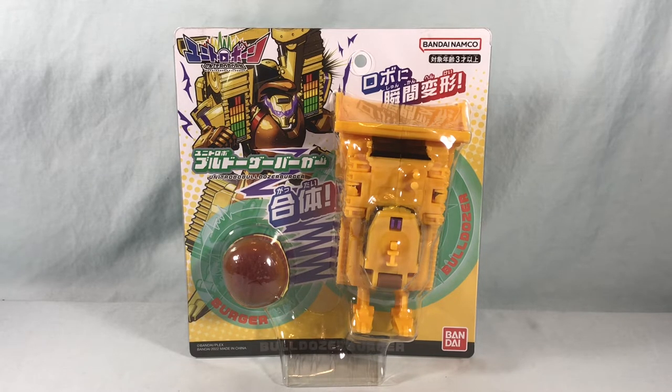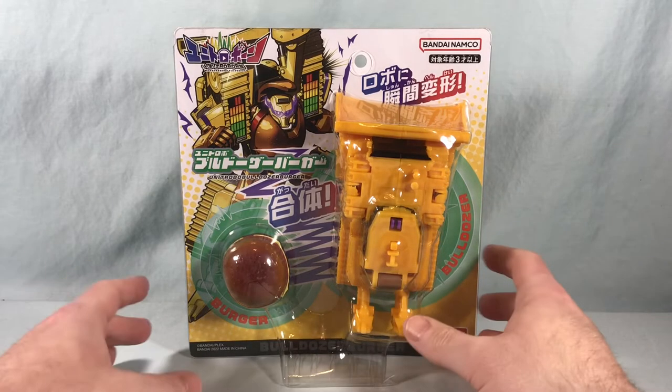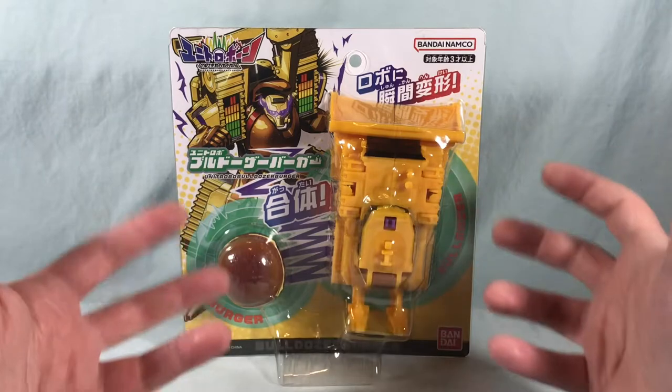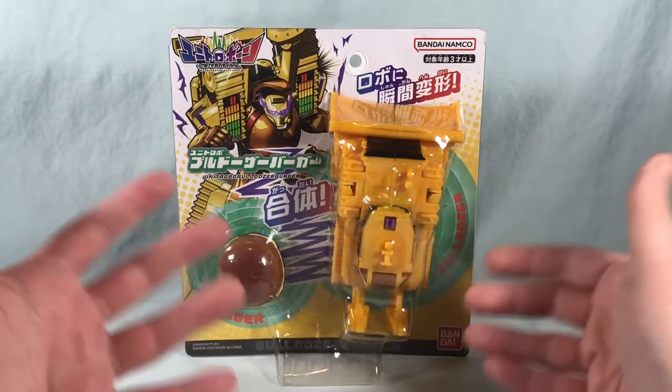Today we are taking a look at Unit Robo Bulldozer Burger from the new Unit Robo Machine Robo Universe line from Bandai. So this is a brand new line, just came out. I got these from Amazon Japan. They arrived yesterday.